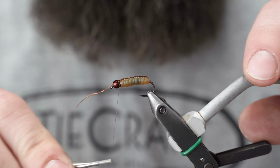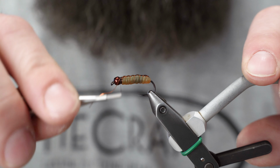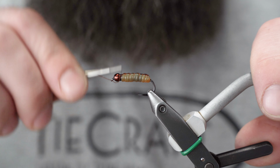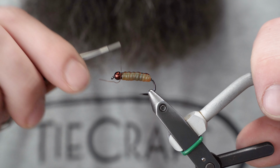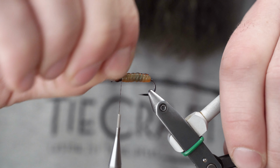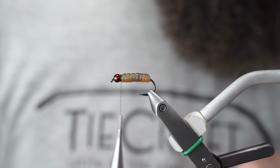Do an extra wrap behind the bead here with my wire. Same thing with the wire. I'm gonna wrap in front of it and then back behind. Really helps secure everything in. It really pinches that wire in place. And we'll helicopter that guy off.